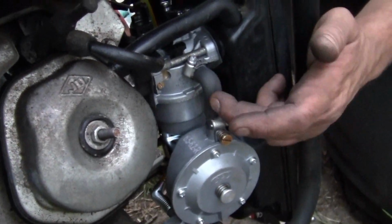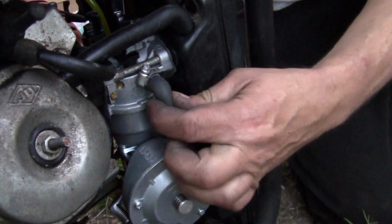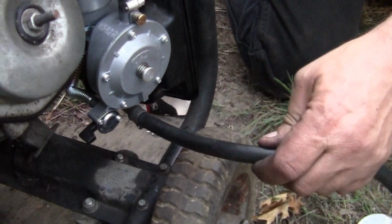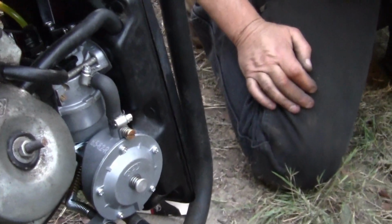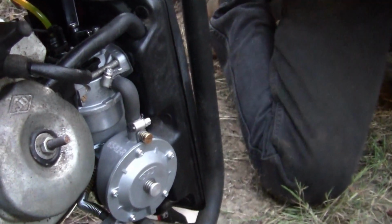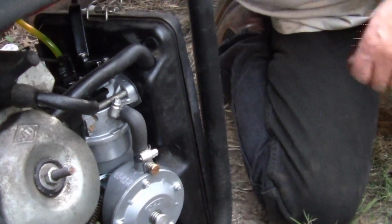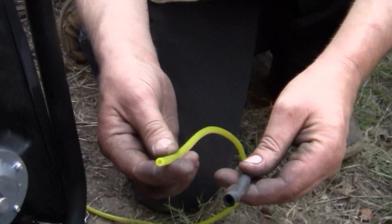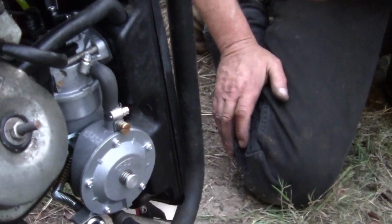You cannot use this fuel line. This is the propane feed. That's bubble gum, okay? Here's the propane line you're supposed to be running. Propane line, not bubble gum, right? And the fuel line they give you, well, we already went there. Get yourself some good Tygon. Not that. Get yourself some Tygon. Right there, all right? That's all I got to say.